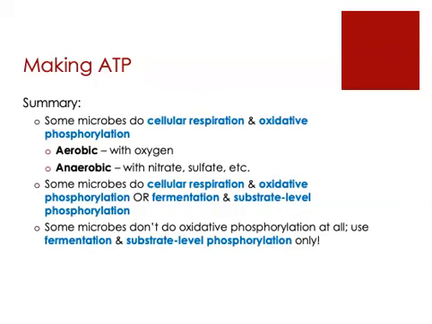Remember, our facultative anaerobes, that was the group we said most microbes fall into. Facultative anaerobes are microbes that prefer to do cellular respiration and oxidative phosphorylation. They prefer to use oxygen if it's available. But if there is no oxygen available, they just do another process, like fermentation and substrate level phosphorylation. Doesn't matter to them, they can do both of them. Then there's other microbes that don't do oxidative phosphorylation at all. They're going to be doing fermentation exclusively. So those pure fermenters, as we call them, are not doing oxidative phosphorylation. They're doing substrate level phosphorylation to make their ATP.